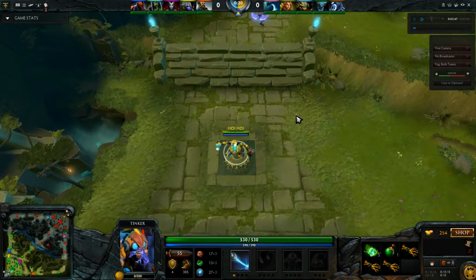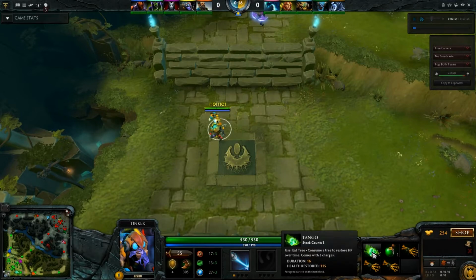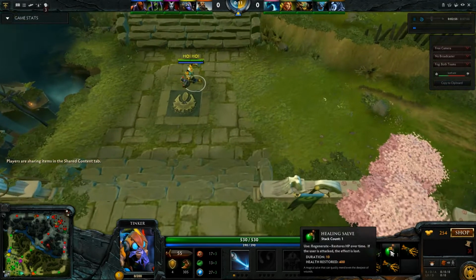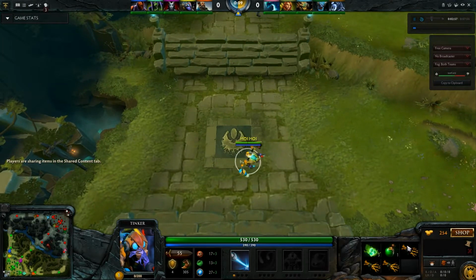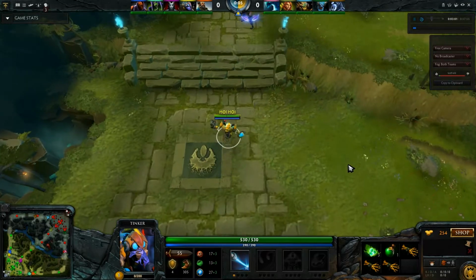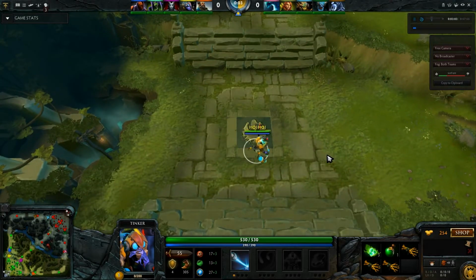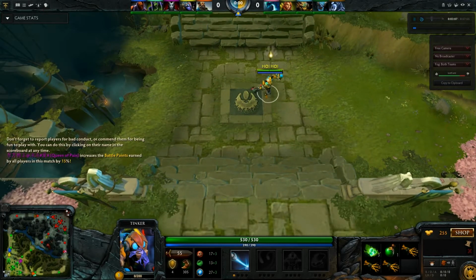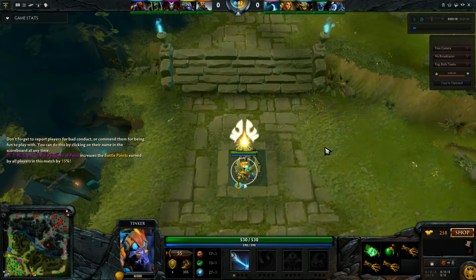So let's look at Tinker's beginning build. He has one set of tangos, which gives him 3 tango, 1 healing salve, and 3 armor branches. I'm excited to see what item he's going to be building for this game, because as I remember, they PWN3D us really bad.